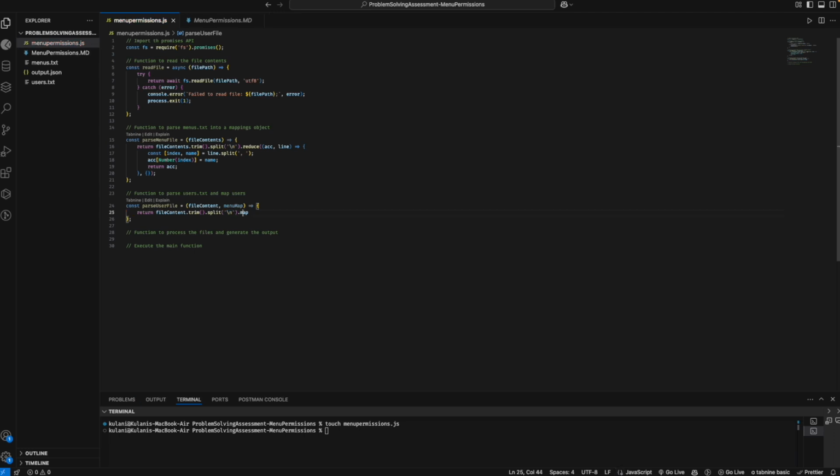Creating a new line, then we map that line. Now we map just like that. It should be like that. Yeah, I think so.